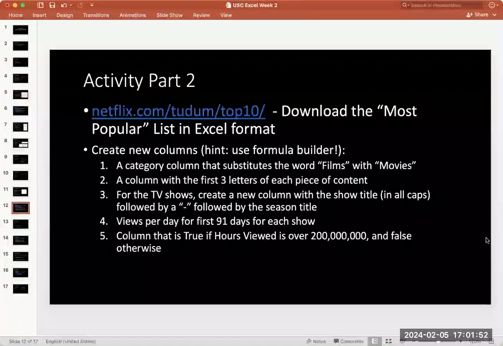How we doing? Okay, what you got for your formula? I highlighted the rows, then greater than 200 million, comma, parentheses, quotations true, comma, quotations false. Perfect. Okay, great. That is perfect. The one kind of funky thing about true and false: Excel will also recognize them as Boolean values, true, false. So for these words specifically, if you don't need them to be text, you can do them without the quotes and it'll still work. But if you want text, you can do it with the quotes. Works totally fine.